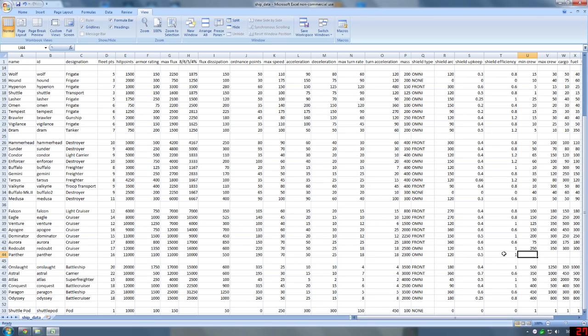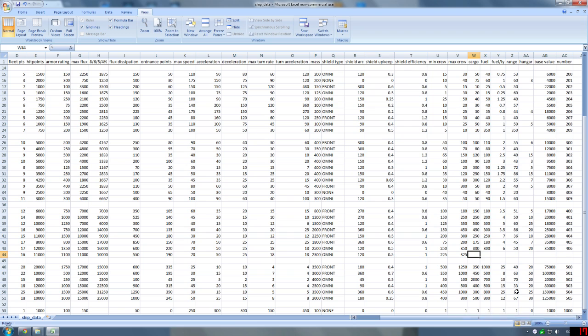So again, this is the ratio of flux damage to actual damage. If it's 1, that means it's going to be a 1-to-1 ratio of damage to flux per damage to shield. Minimum crew, I'll say, is slightly lower than this guy. Maximum crew, slightly lower still. Let's go this way a bit more. Cargo, it's going to be a bit smaller. Let's say 275. Fuel, 275.